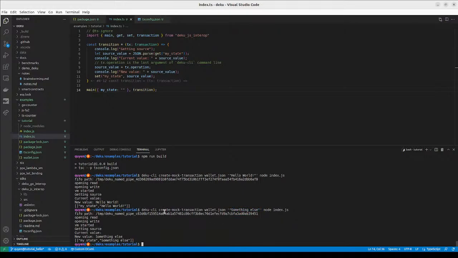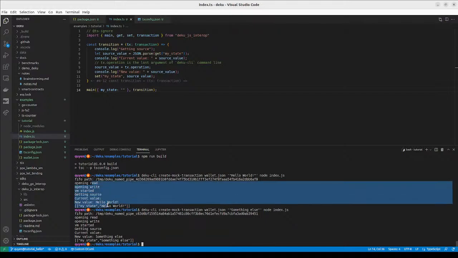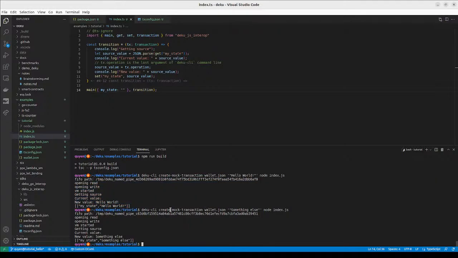But if we run it with create custom transactions, firstly it's going to print exactly like this for the first time, hello world. But then if we call custom transactions again with something else, it's going to say get insert, the current value is hello world, and the new value is something else. And in my state, the list, we have hello world and something else.